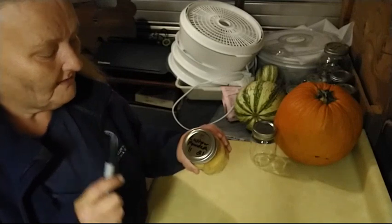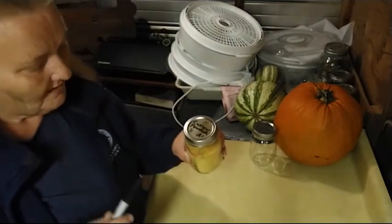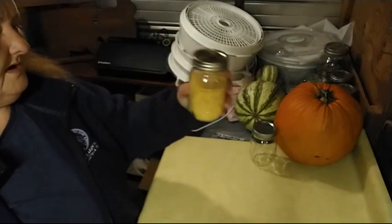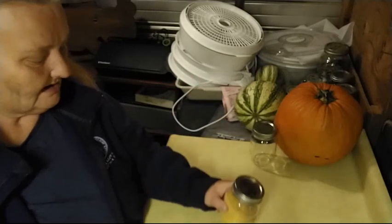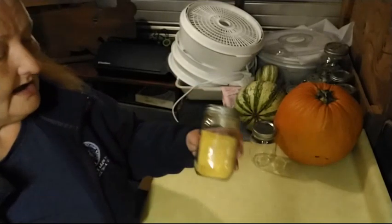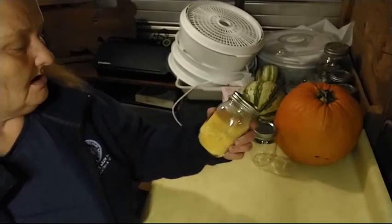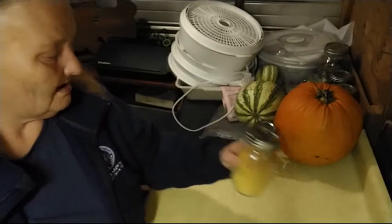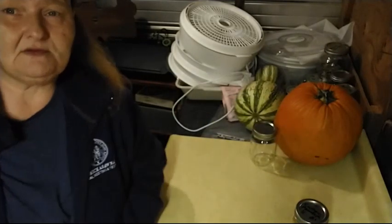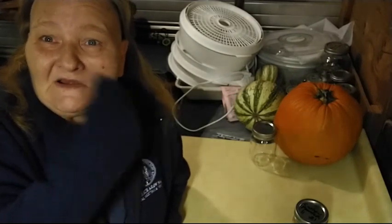This is Cushaw powder. November 21st is when I made it. 3/4 of a pint. But this is going to go a long way because you're not going to need a lot of it. And no, it's not seasoned. It's just pure Cushaw. Pureed Cushaw. I hope this encourages you to also make your own different powders.